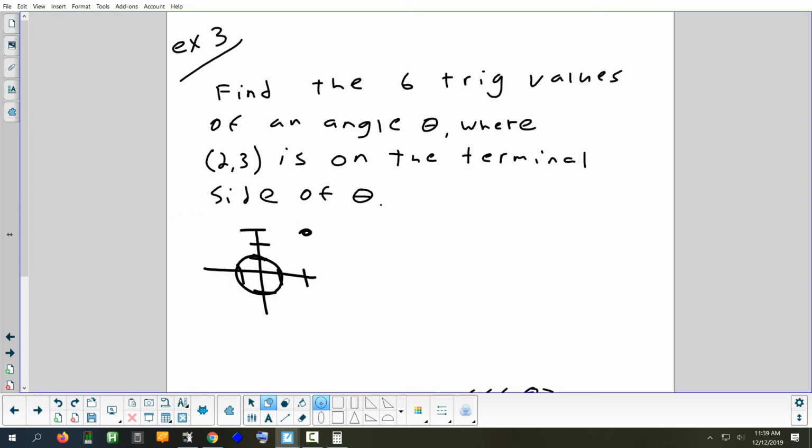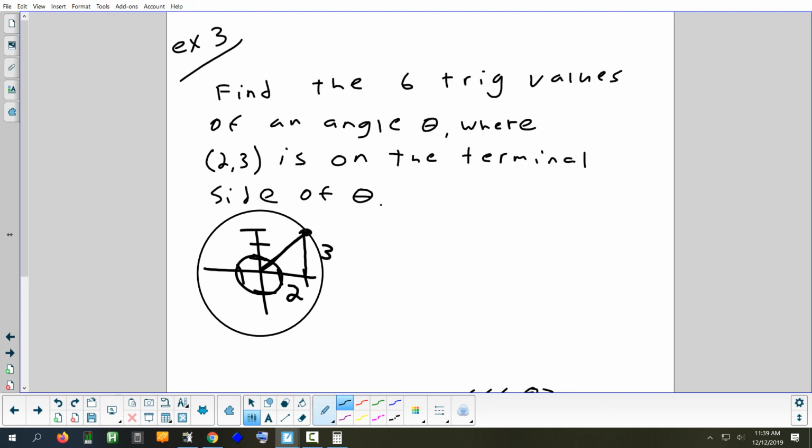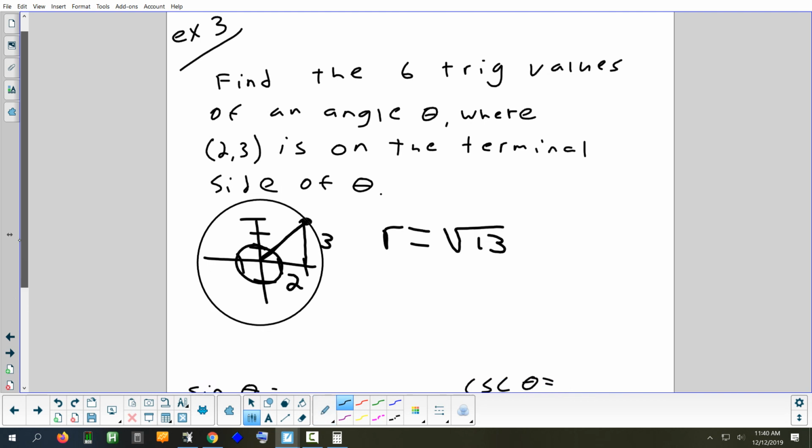What we have to figure out is how big of a circle it is on. That's your radius. How would you find your radius of that circle? Yeah, just use the Pythagorean theorem. Make a triangle. That side's 2, that side's 3. So in this case, r would be the square root of 9 plus 4, which is the square root of 13. That's the only extra step to doing trig not on the unit circle. Pythagorean theorem gives you your radius, and now you just fill everything in.